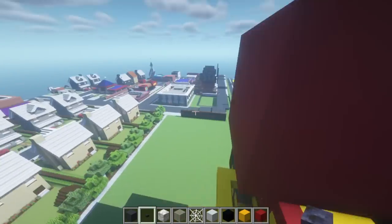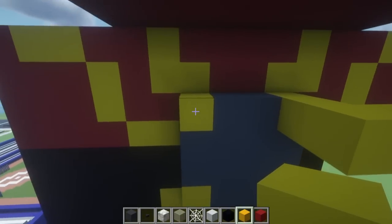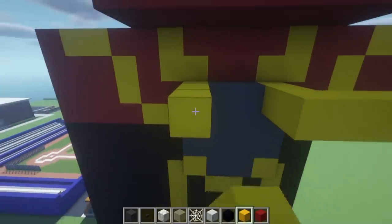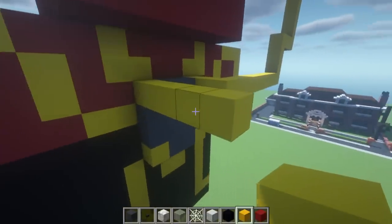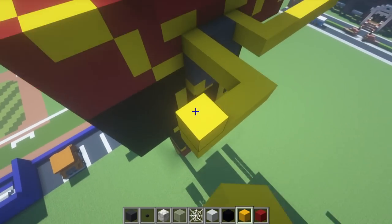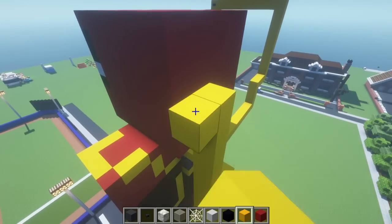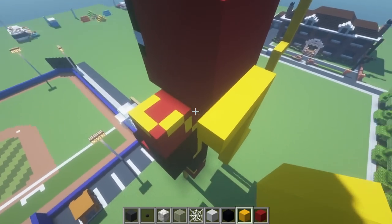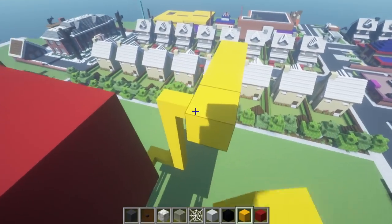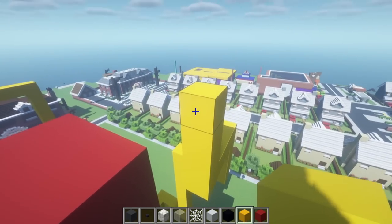And now I'm going to head to the opposite side here, and we're going to start on this corner. So with this one, we're going to extend this corner backwards by 4. 1, 2, 3, 4. And then left by 3. 1, 2, 3. Up by 8. 1, 2, 3, 4, 5, 6, 7, 8. Left by 3. 1, 2, 3. Up by 3. 1, 2, 3. Forwards by 3. 1, 2, 3. Up by 3. 1, 2, 3. Forwards by 3. 1, 2, 3.